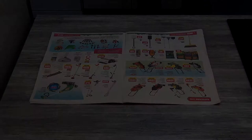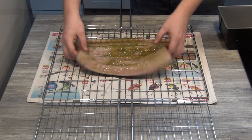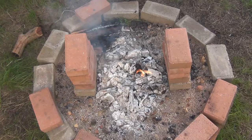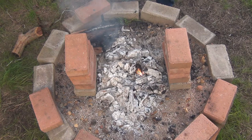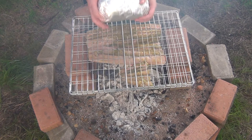I've got a grid here so I can flip it over easily. I'm going to put the snook on it, flatten it out, skin side down, and then the tail in the same way. I've got the rest of this basting to keep it moist. The fire is ready — I'll put on the snook just like that, skin side down first, and then I'll give it regular turns. Here's the butternut; I'm going to find that smaller side and put it in the coals.